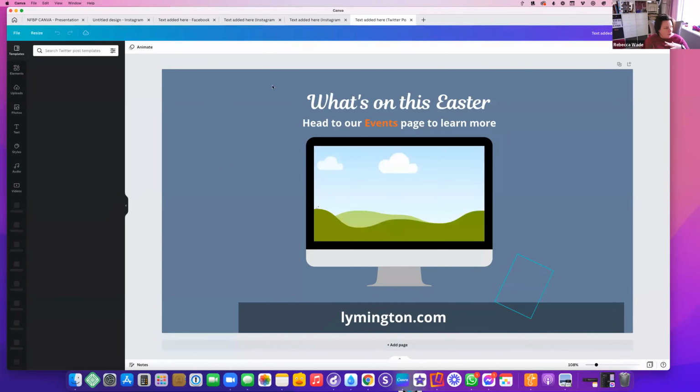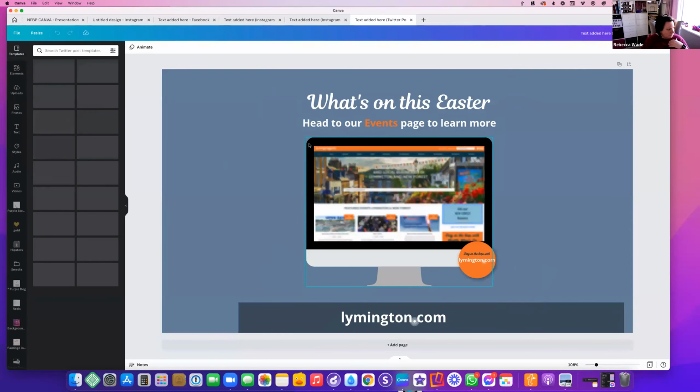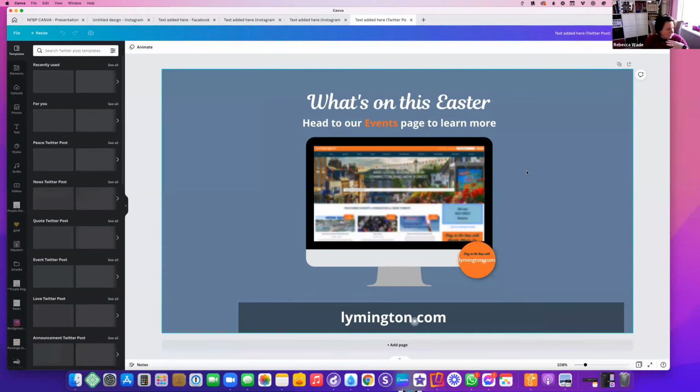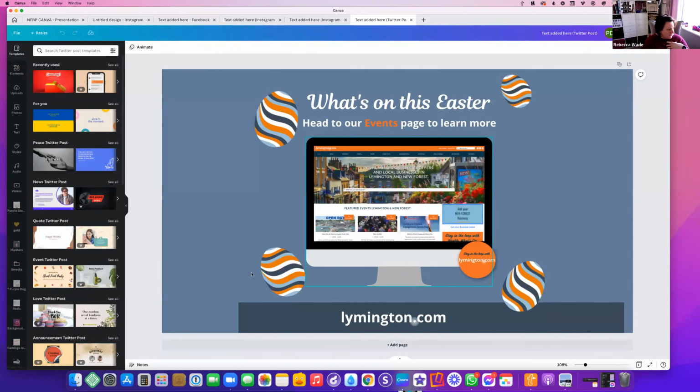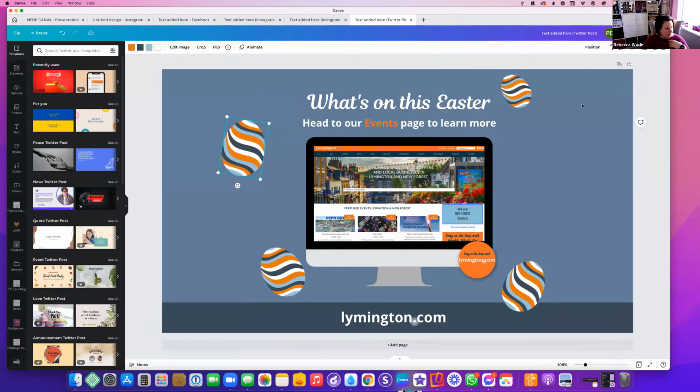So it's remixing. And so now I've got a Twitter one. And it might need a few tweaks to get it perfect, like making my bar longer, or maybe spacing it out slightly differently. But now I've got a Twitter one.